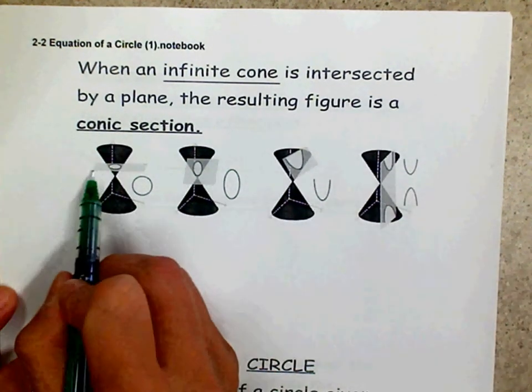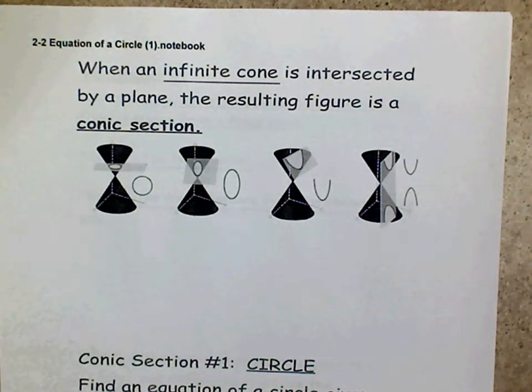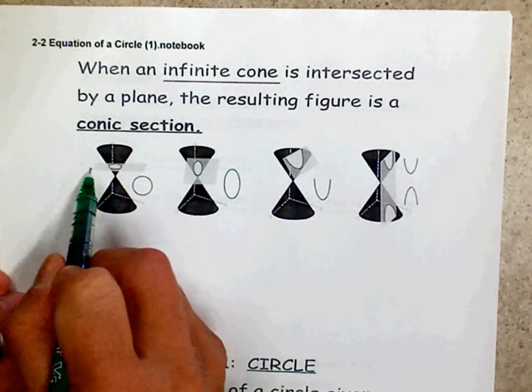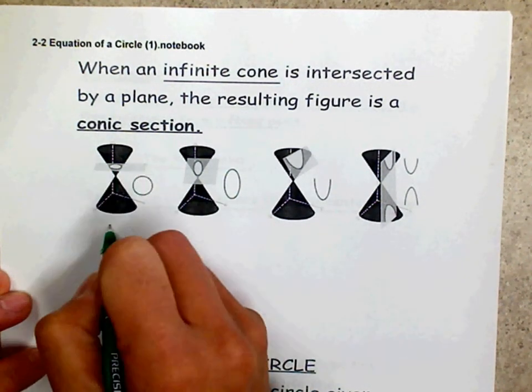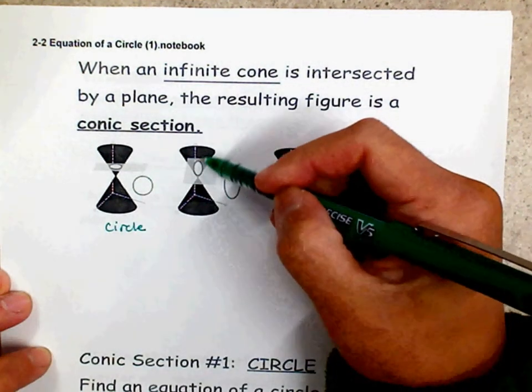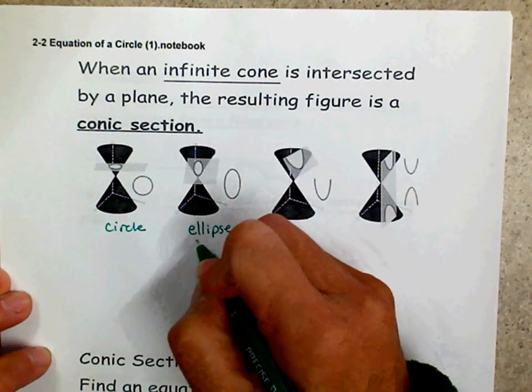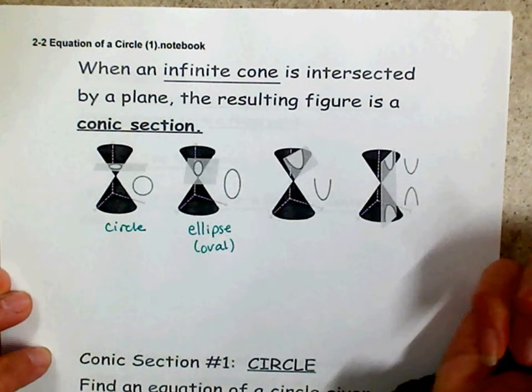If you cut straight across, now if you guys watch football, you know how they say the tip of the football has to cross the plane in order to get the touchdown. So a plane is just like an imaginary piece of paper. When it cuts across like this, we get a shape called a circle. When it's cut up and down, we get what's called an ellipse. Some of you may know that word as an oval.